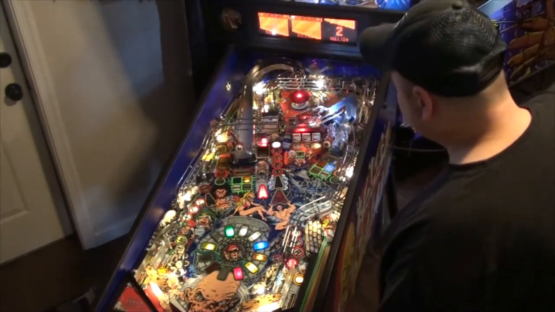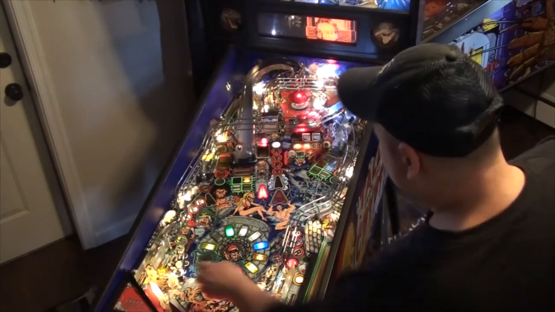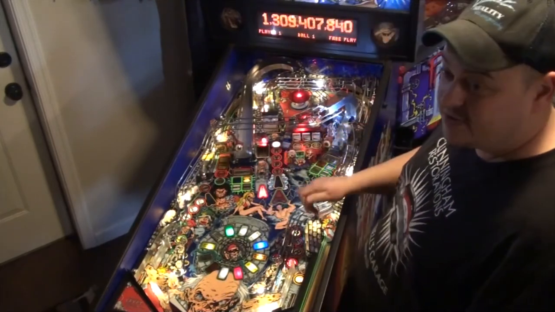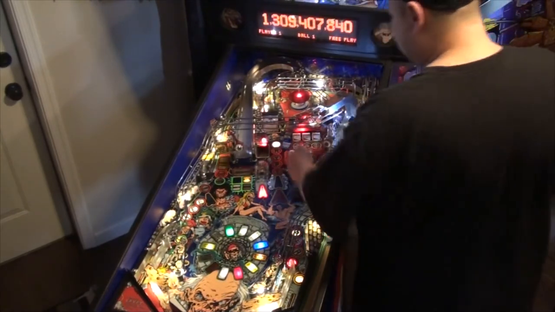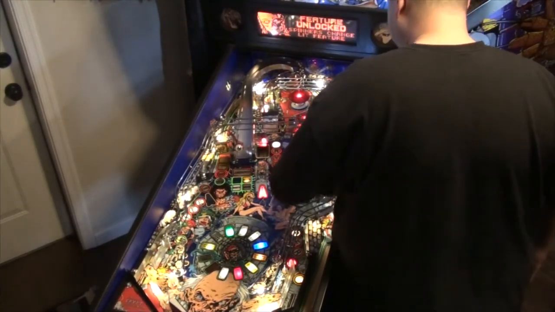Skill shot, I'll show you in real time. You want to hit the middle target. And of course, the game's not level, so it hits the left target because the game's not level. But it normally hits the center target. Now we got the Living Dead started. We're lit up.